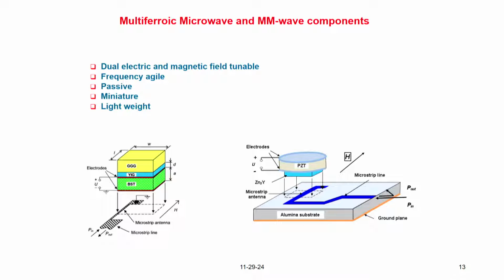It can be used as a resonator or a filter. It's bonded to PZT and put on this microstrip line, and then you excite it with microwave power. At ferromagnetic resonance, it will absorb the microwave power. So if you have an output arm, then this is a band stop filter, where it will absorb power over a certain frequency range. So it can be used as a filter, but we'll get to it pretty soon.